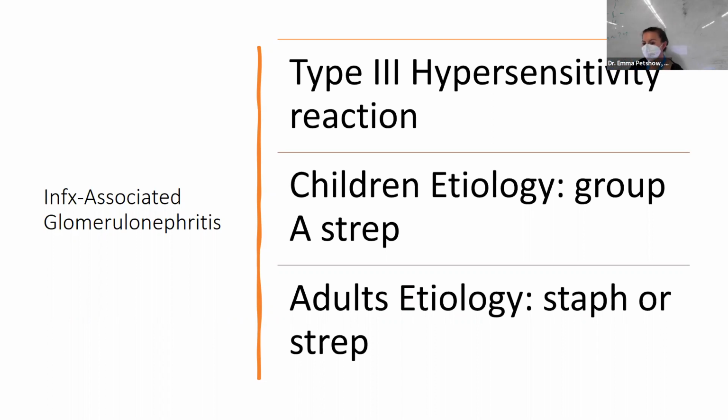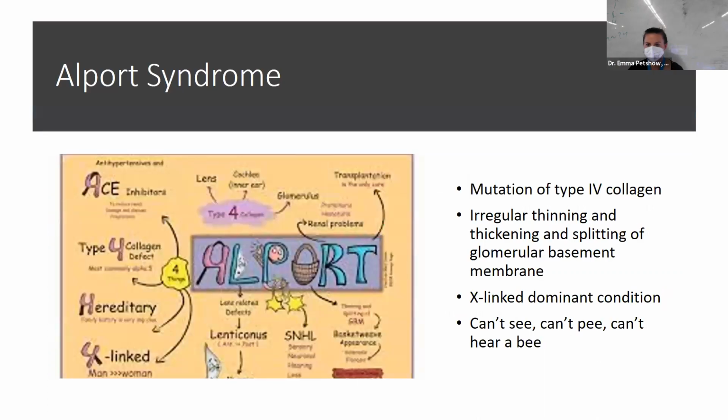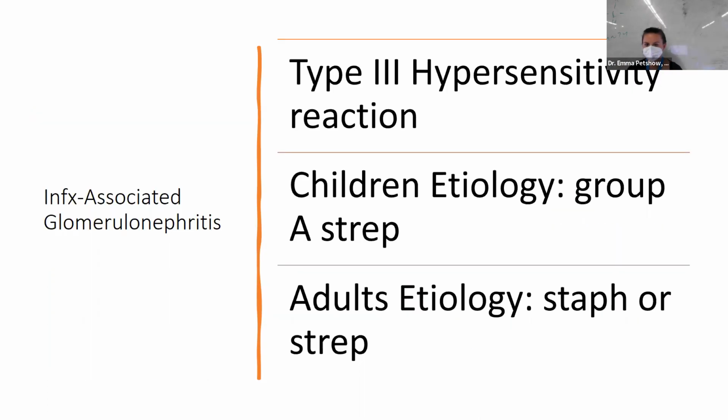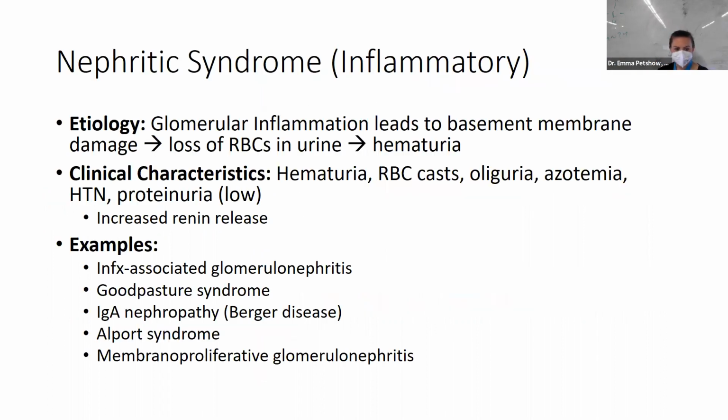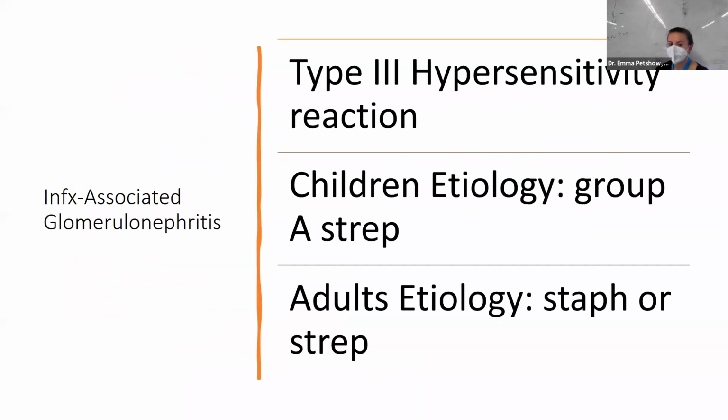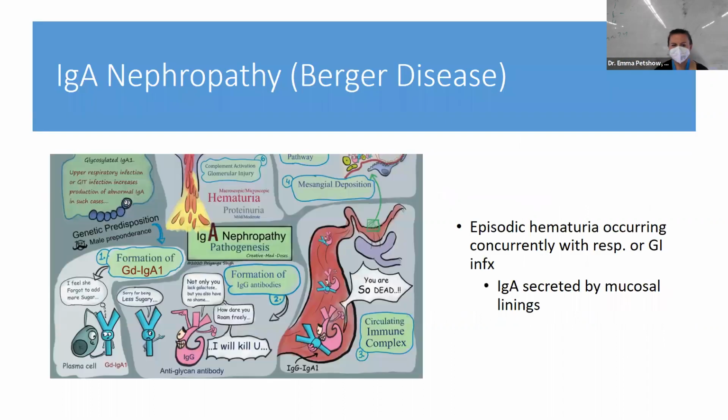Goodpasture syndrome, I believe I have a slide on Goodpasture's. Yeah, so Goodpasture syndrome is different, I think I listed it, yep, different than infection-associated glomerulonephritis. I think I have it listed somewhere. If not, I'll add it in on Monday, but I'm pretty sure I remember writing a slide on Goodpasture's, that I've, who knows at this point.